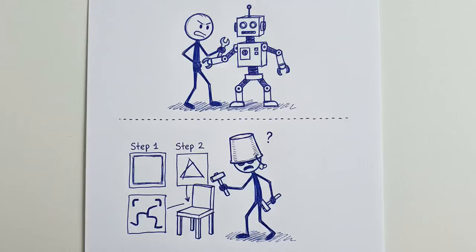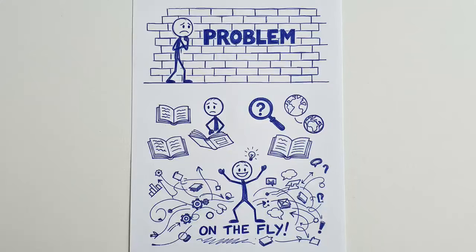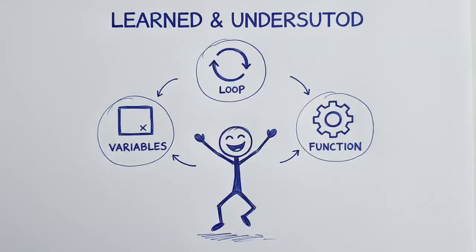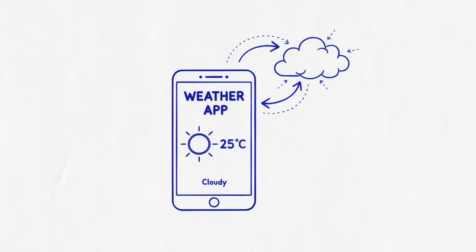This approach is fundamentally different from following a tutorial. While a tutorial holds your hand, a project forces you to think. It forces you to confront problems, search for answers, and forge new connections on the fly. So let's apply this to our Python case study. You have learned about variables, loops, and functions. Now do not just study more Python. Build something. It could be a simple project like a weather app that pulls data from an online service.